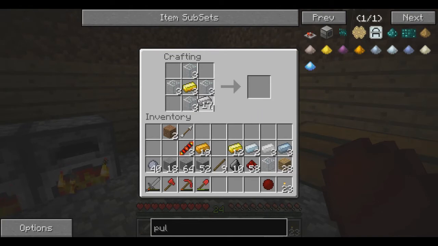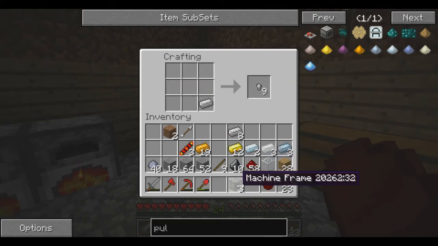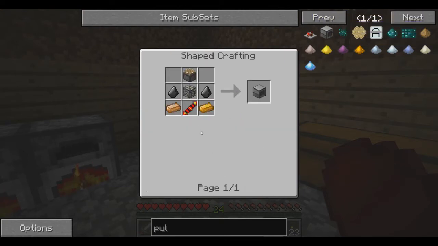And I believe this is the recipe. I'm back to crafting again. My finger's a little too fast for what I want to do. Alright, 3 machine blocks. We've got 3 reception coils. So let's go ahead and look at that pulverizer recipe again. Okay, so it's a piston, some flint, and copper.